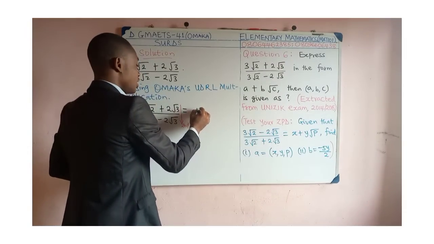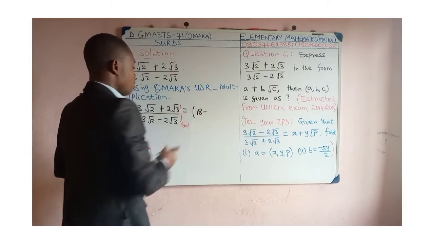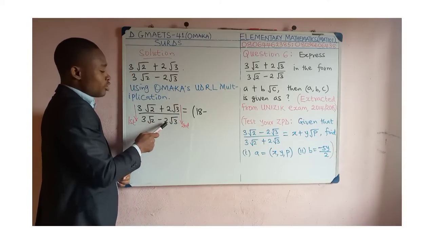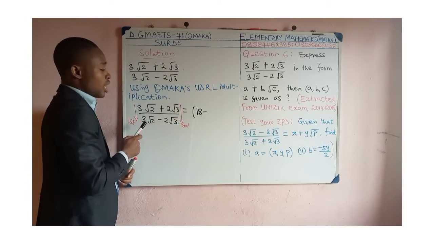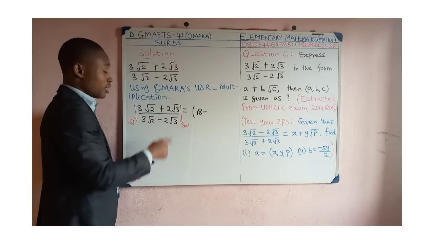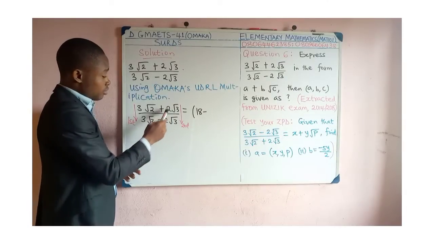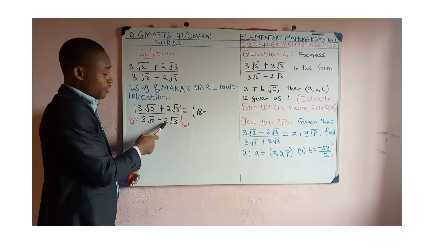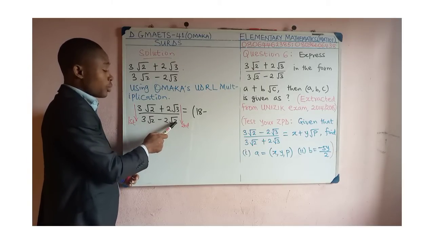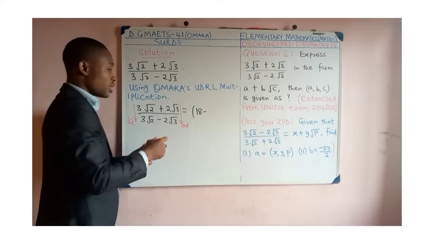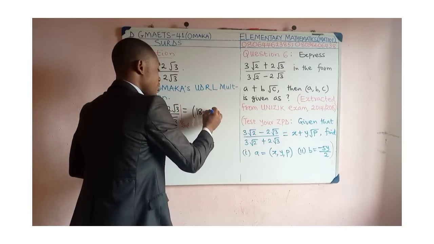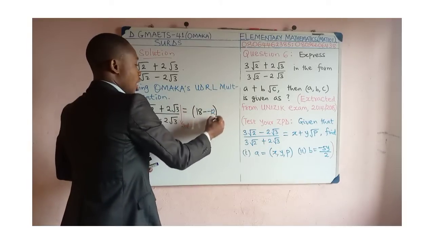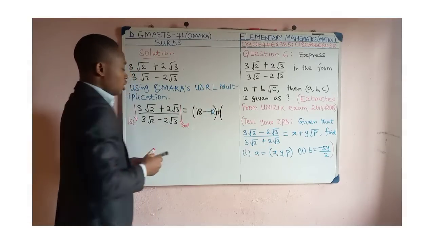So I'm going to put 18 here, then minus, come over here and do the same. 2 root 3 times minus 2 root 3. So 2 times minus 2 will give us minus 4, because this is minus, you know. Then root 3 times root 3 will give us 3. Minus 4 times 3 will give us minus 12. So I'm going to write minus 12. I've chosen to use a blue marker for that. So I will add these results to see what we'll get.